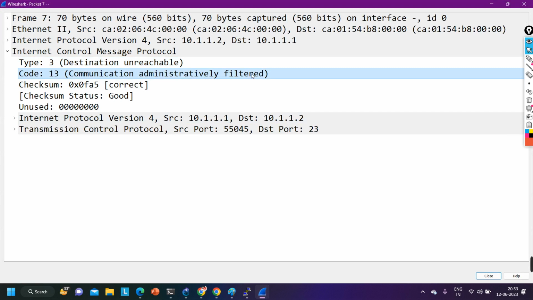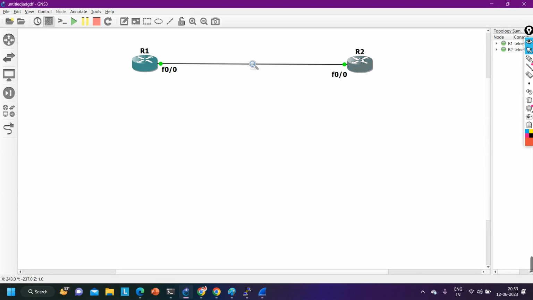Service is available, yes or no? This router is 10.1.1.2. You can take telnet access, but the service is filtered. IP is filtered by the administrator. And by using this message, router 2 will tell router 1 so that router 1 will not send the SYN message again. Done.